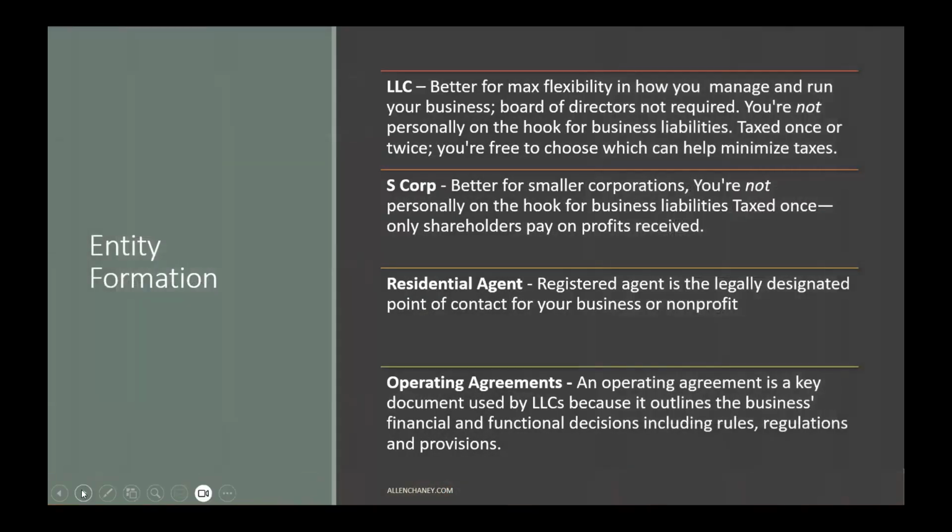So now we're going to get into it. Do you have any questions about that? Does that help you out a little bit? Yeah, it does. Okay, great. So you already have an LLC, right? You pretty much do? Yes. Okay, so cool. We don't really have to go through this stuff. This is pretty basic stuff.